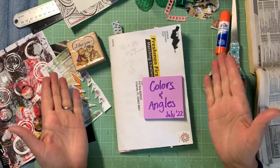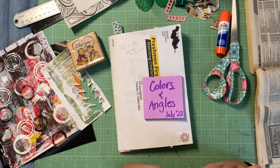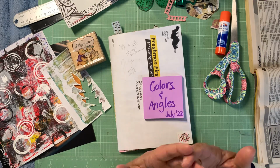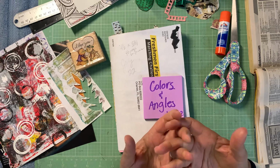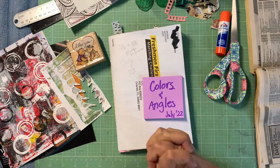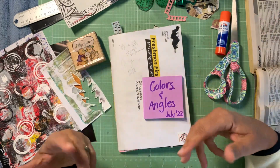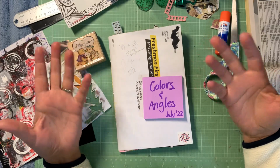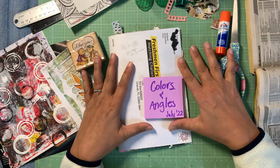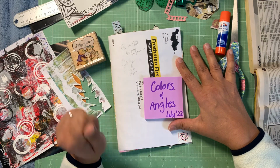So I brought out all my painted papers, and I've been watching a few videos from Lydia Rink and a couple other people. I wish I could name them right now, but I can't. Should have written it down, but I didn't. They make compositions out of painted papers and various scraps and other things, you know, it's fodder. And so I'm going to do that in here. And I'm drawn to colors lately. So that's what I'm going to do.